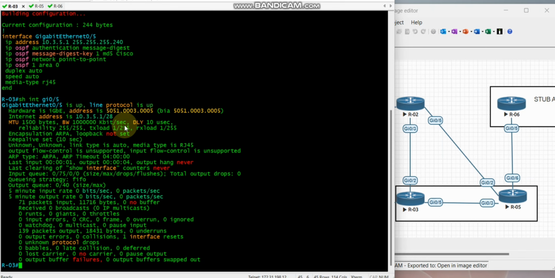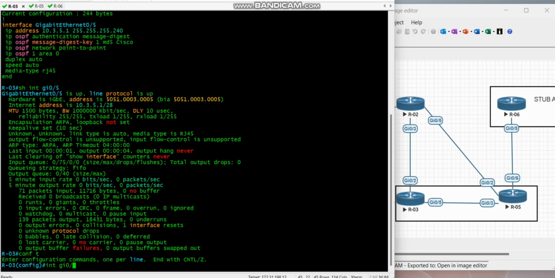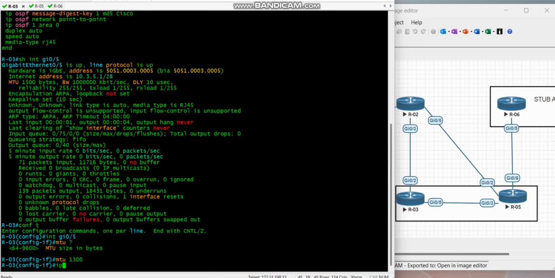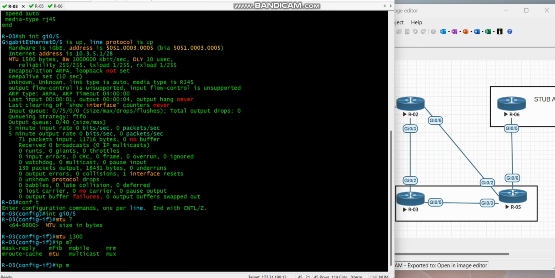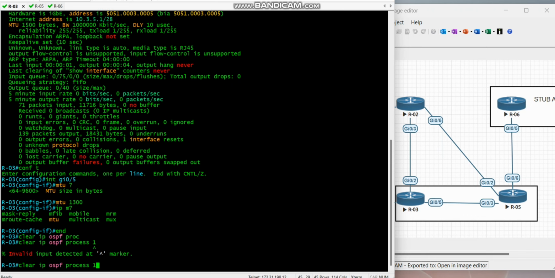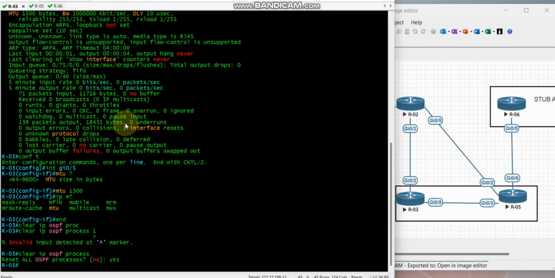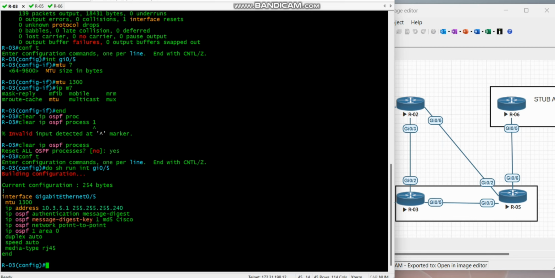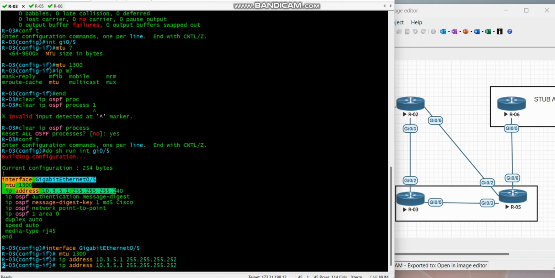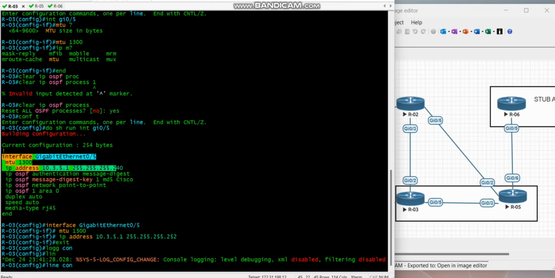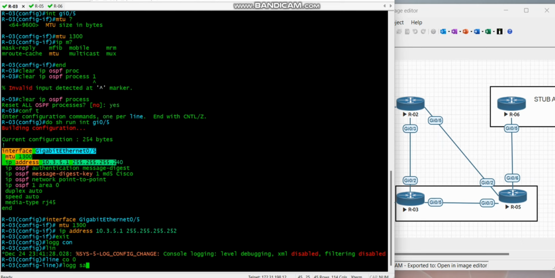If we change MTU here, for example, if I go on R3 and configure MTU to be, let's say, 1300, and if I just clear the IP OSPF process, I'll just turn logging on and do line console 0, logging synchronous.